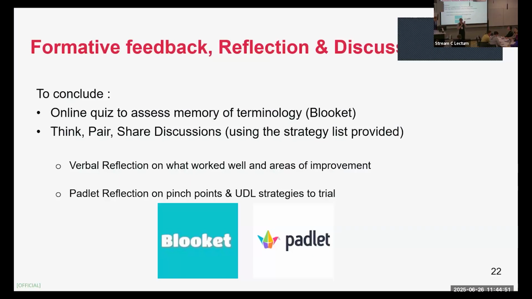What we also do at the end of the immersive part of the workshop is an online quiz to assess the memory of the terminology that I talked about at the beginning, so the mountain folds and the valley folds. We don't have time to do that today, unfortunately. We do a think, pair, share discussion using the strategy lists provided in the workbook that we gave you. And we do verbal reflections on what worked well and what areas of improvement could be made to an activity like this, because as Raymond said, it's not a perfect activity and it's deliberately not perfect.